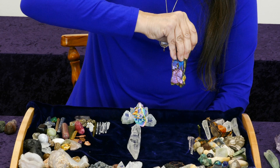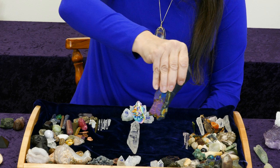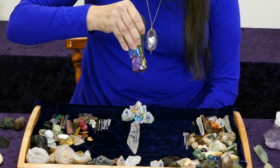A little bit above the actual energy field, because I do want to be able to work on the outer layers when I'm doing the clearing. And this is like putting a bell of white light or a bell of violet light over your energy field to protect you.